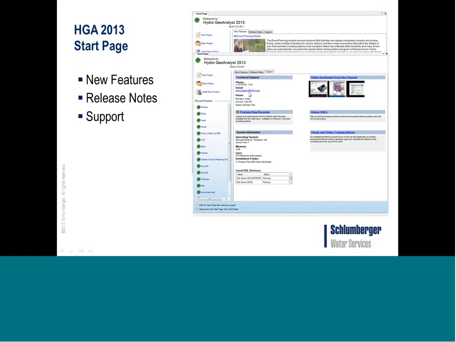If you email using this link within the support tab, it actually opens up your Outlook and creates an email, and it includes all of the system information that's down here that's collected from your computer. This is very helpful for the technical support team when they're trying to answer your questions. So if you're encountering an issue or a problem, this information sometimes can help them pinpoint what might be going on.